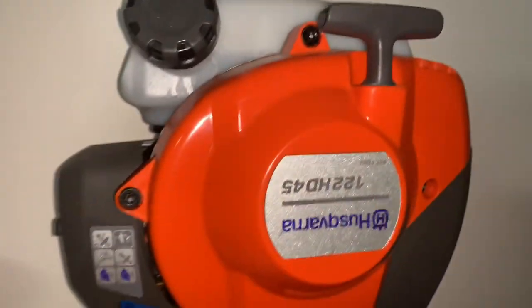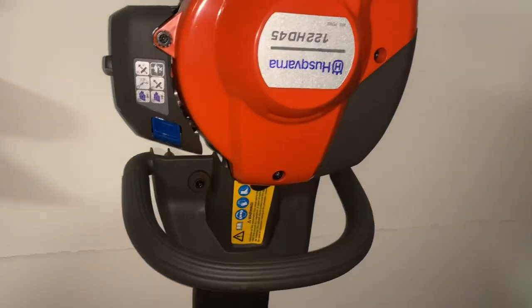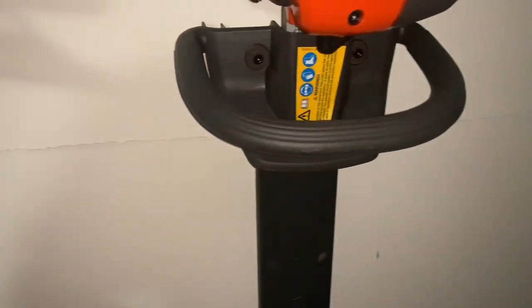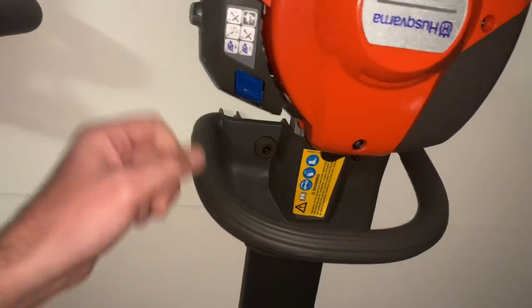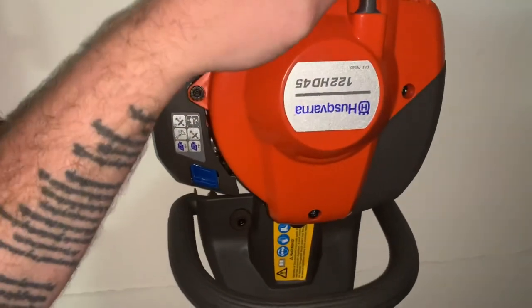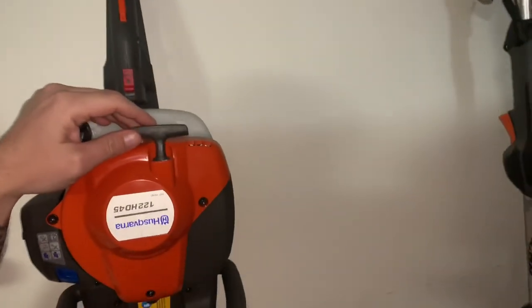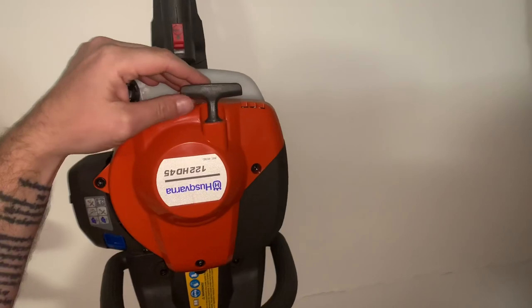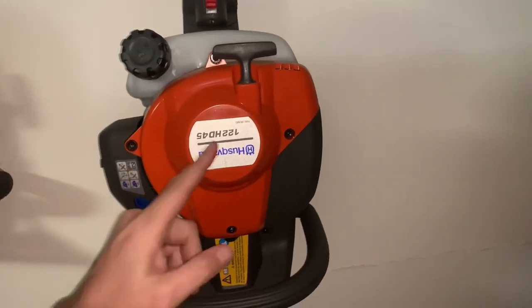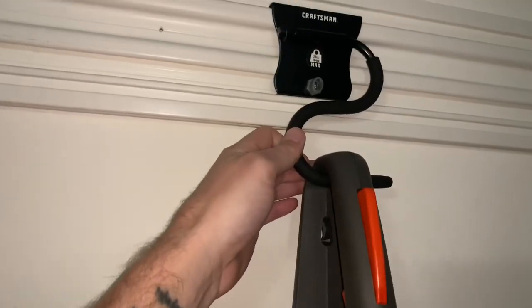My hedge trimmers, they are the Husqvarna 122 HD45s. Man, these things are fantastic. I've used them a few times. No complaints. It's the easiest pull starting set of hedge trimmers, or actually any kind of piece of equipment that I've ever pull started. So I absolutely love these things. And this is just on a 25 pound little S hook.